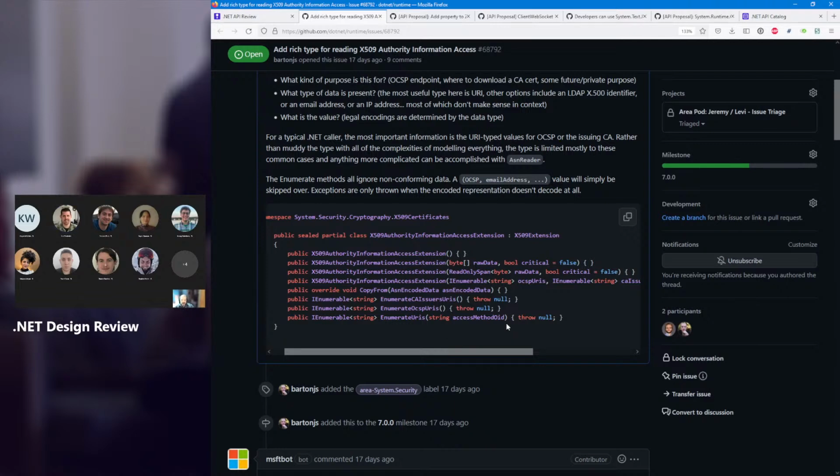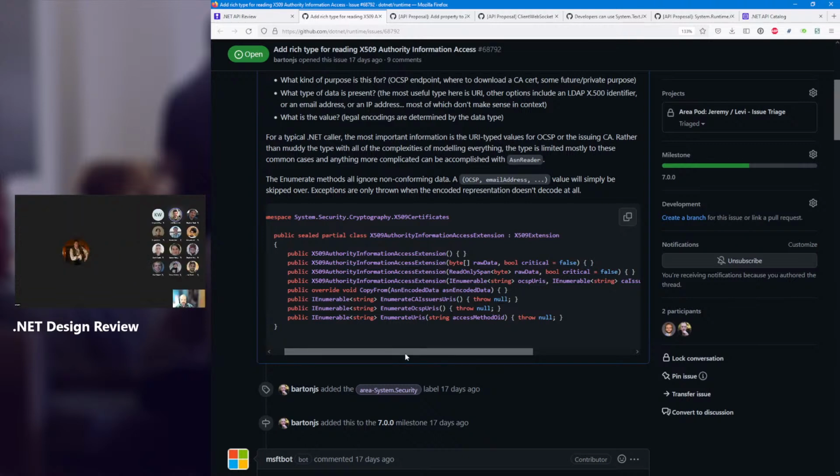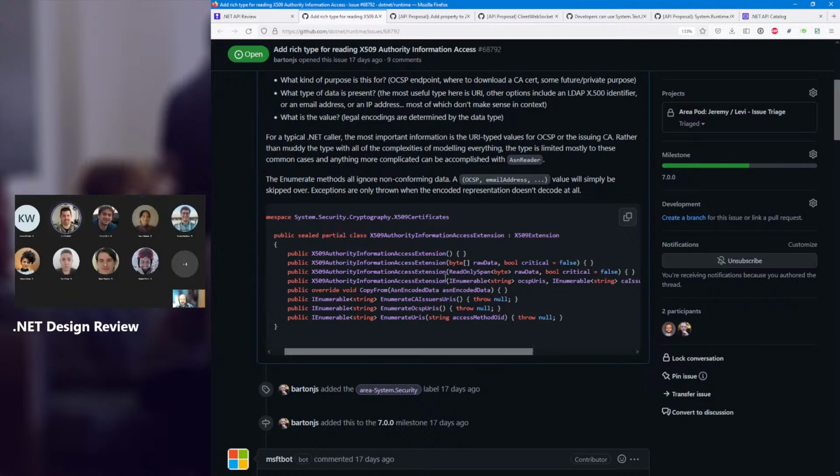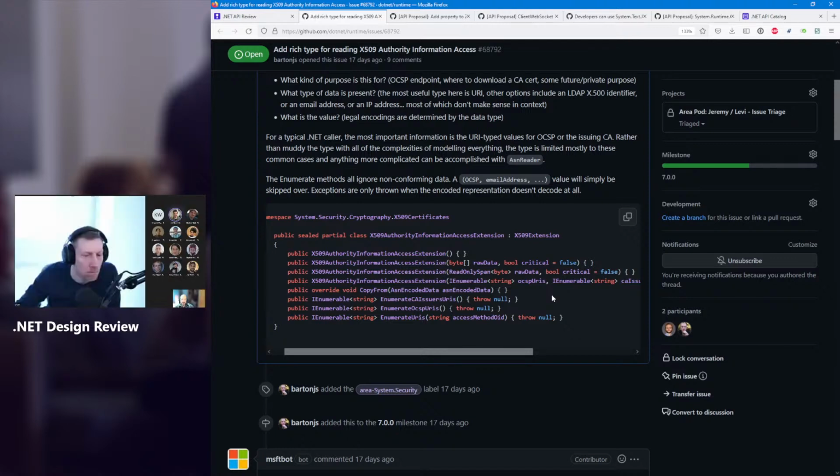Sure. I guess the last question I had was, I think the base type gives you a way to get the raw data back, correct? Yeah, so X509 extension is an ASN encoded data, and ASN encoded data has a raw data property. Okay, got it. So if you need to know if the incoming raw data blob had things that weren't representable by this type, then you always have the ability to get back the raw data and then run it through the decoder yourself. Yep. And figure out what was in there. Okay.